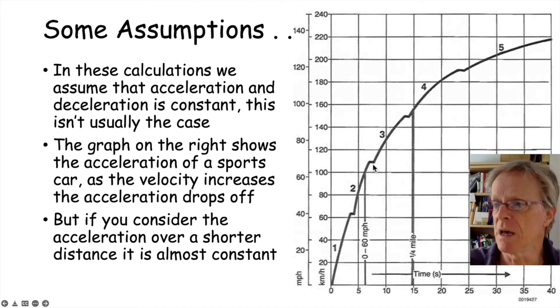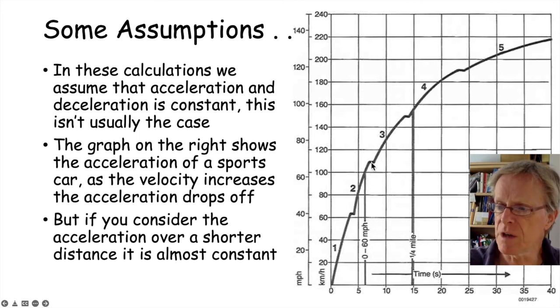And you can see here you've got these little dents, little kinks in the acceleration. That's where you change gear. And you can see this is a pretty fast car. 0 to 60, the scale here is kilometers per hour, and then another scale is superimposed on it, miles per hour. And you can see 0 to 60 in probably around about 6 seconds. Top speed, getting on for 140 miles an hour. It's a pretty quick car.